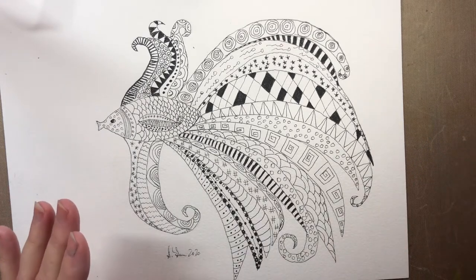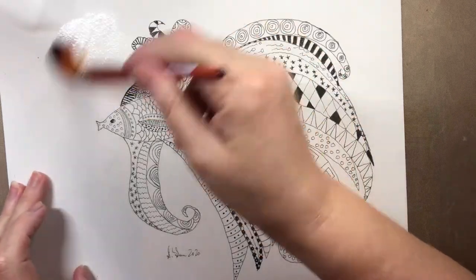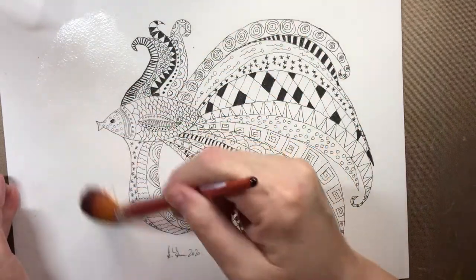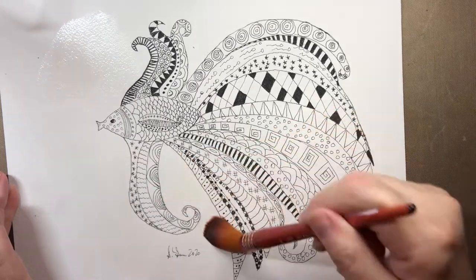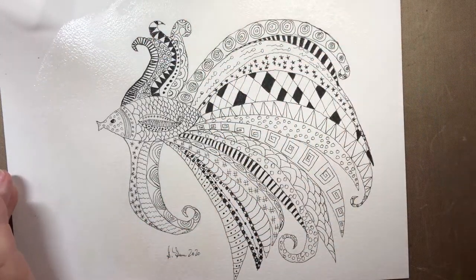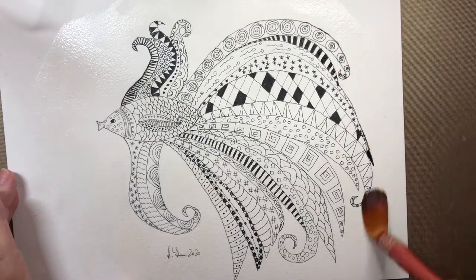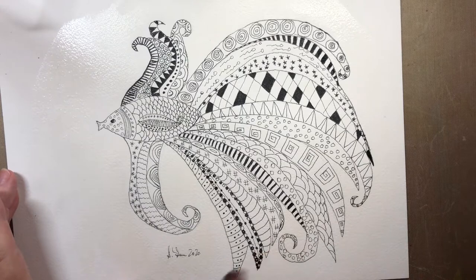So first off, what I'm gonna do is some wet on wet. I'm gonna take my brush and wet the background, and I'm going to do a very light blue background so that it looks like my fish is swimming. So I'm gonna put this water out here and go from there.